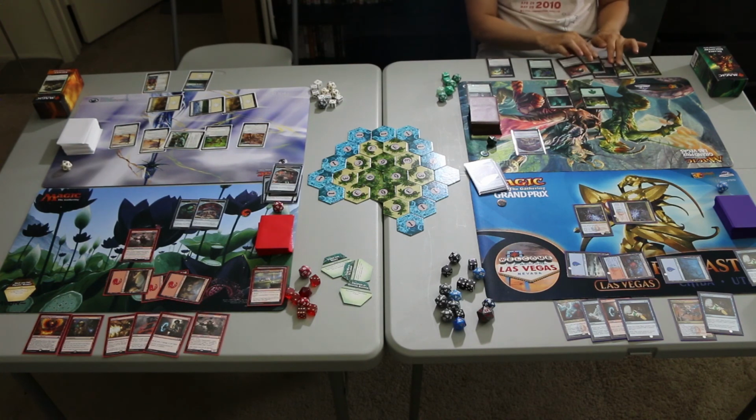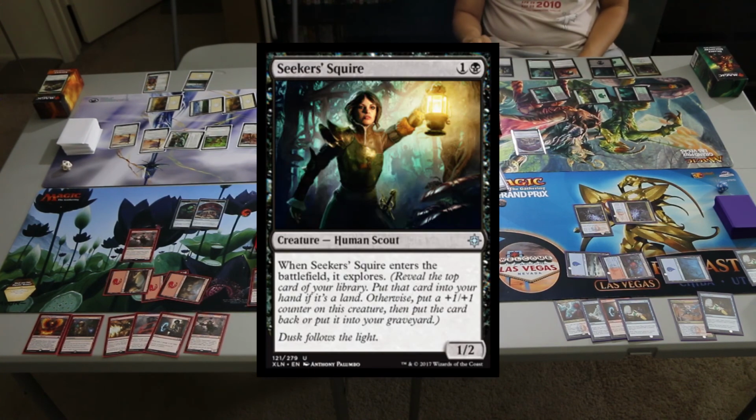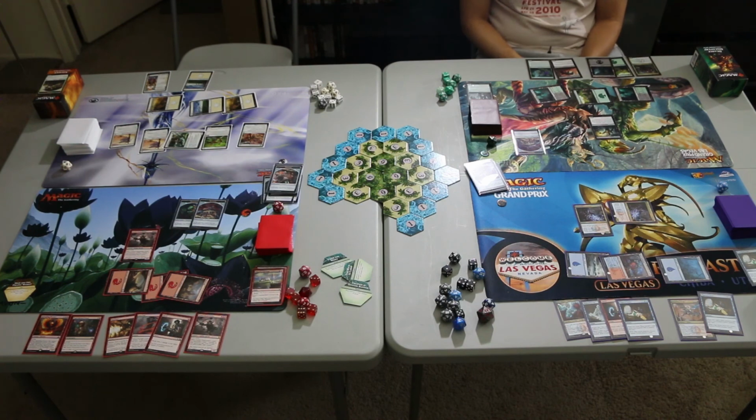Deadly Discovery untaps, draws, gets a Golgari Findbroker. They will play a Golgari Guildgate tapped, and then they will tap 2 mana and play the Seeker Squire. It is a 1/2 Human Scout. When Seeker Squire enters the battlefield, it explores. We'll explore. We'll take a look at the top card. It is a Merfolk Branchwalker, and I think we'll leave it right there. We will put a +1/+1 counter on our Seeker Squire, and then we will pass the turn.